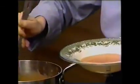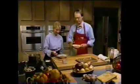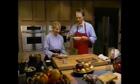Nice bowls, too. Thanks. These are your mother's bowls or something? Did you bring them in for this? I got these out of Grandma's pretty china cabinet. I'm going to give you a couple croutons here. We ready? Let's dig in. That's a long way from there to the... It is a long way. I'm going to make it shorter.